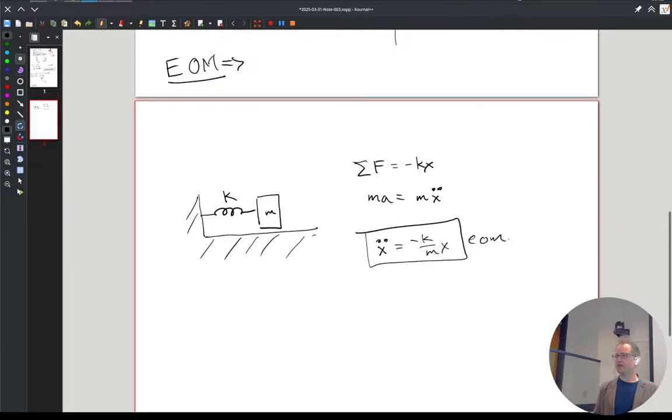So my equation of motion for a spring and a mass is x double dot equals negative k over m times x. Because we always say F equals ma, and ma is our second derivative, we always end up with a second order differential equation. So there's always some kind of double dot thing equals whatever the x's, the x dots, maybe a function of time, maybe a constant.